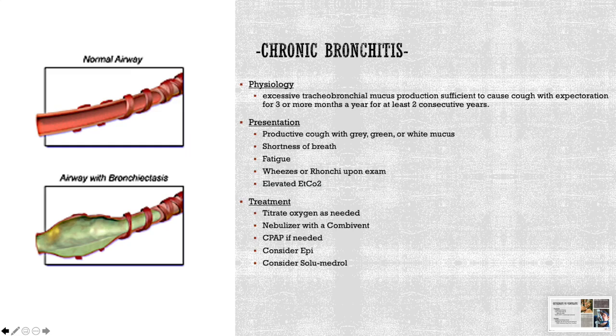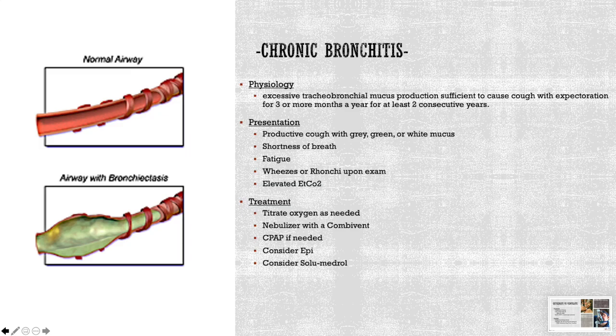So if you look to the picture to the left, you can see what a normal, healthy airway should look like. If you look at the picture on the bottom left side, that's going to be our patient with excessive mucus production. And you can imagine how over a chronic amount of time, that can cause a lot of problems. Now, these chronic bronchitis patients, a lot of them happen to also be emphysema patients, which we'll cover in a couple of slides.